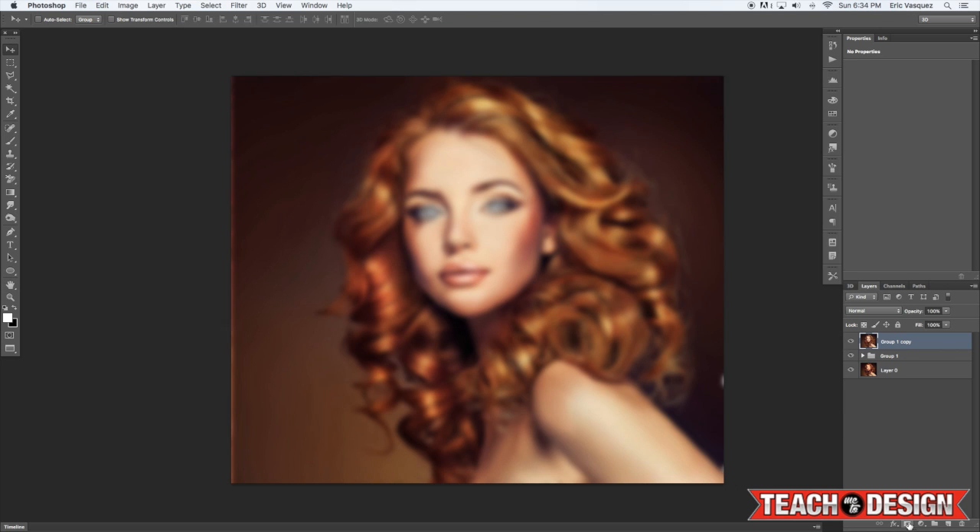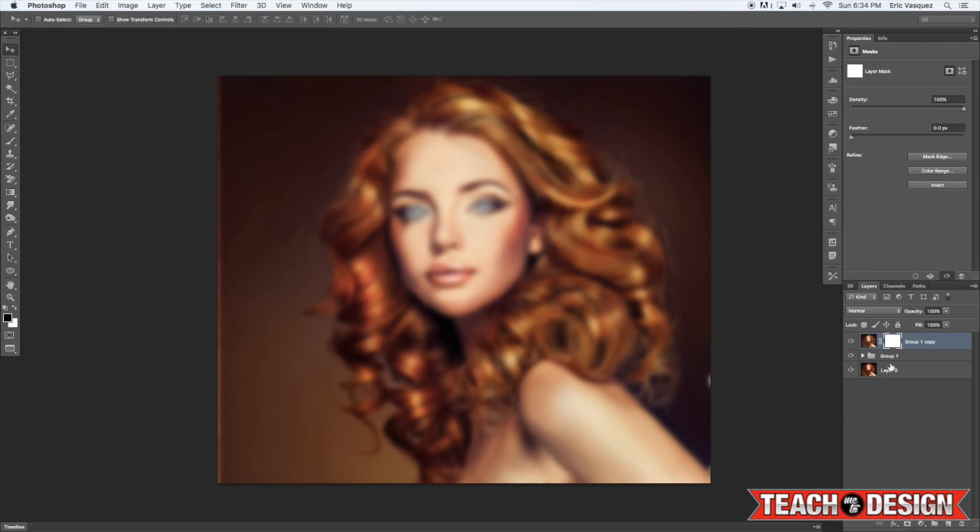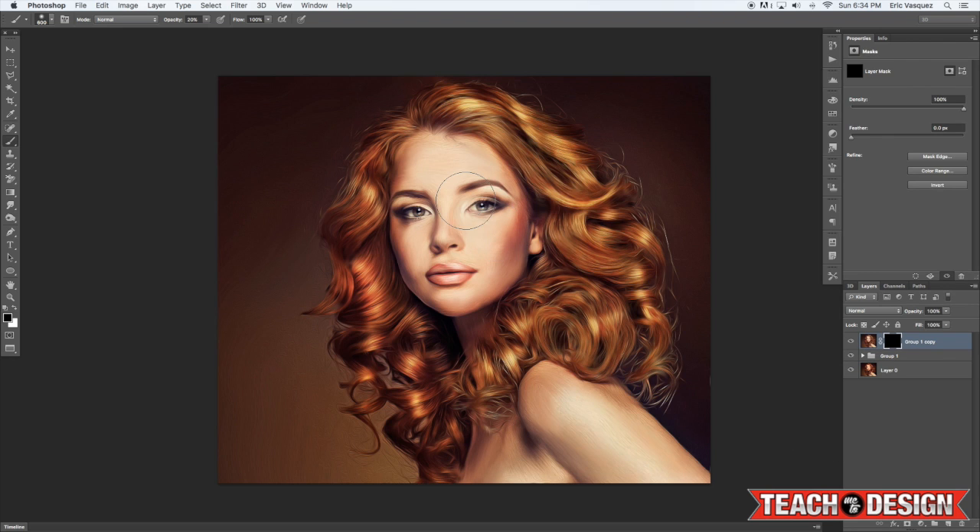Come down to the layer mask icon, hold down Alt/Option and click. Normally adding a layer mask fills it with white, but holding Alt/Option automatically fills it with black. So now use white to paint out all the areas you want to blur — the background as well as some of the edges of the hair. This keeps the focus on the face and the skin, and gives you nice soft edges. Most paintings, especially master paintings, are about finding a balance between hard and soft edges.